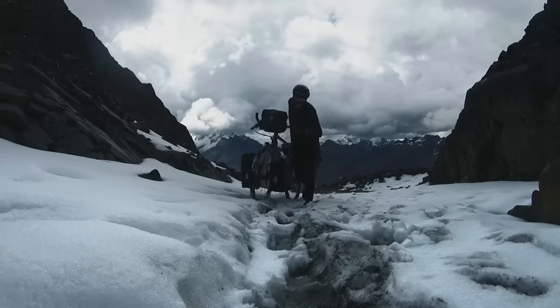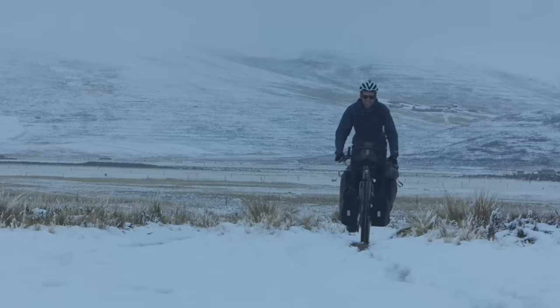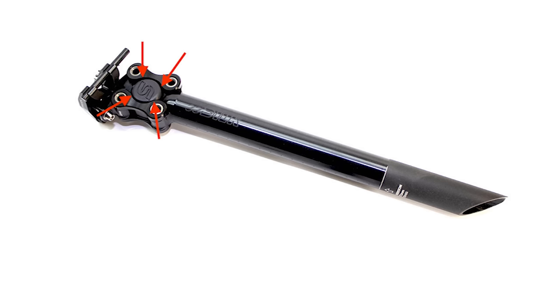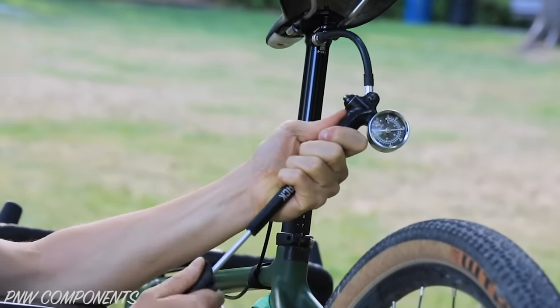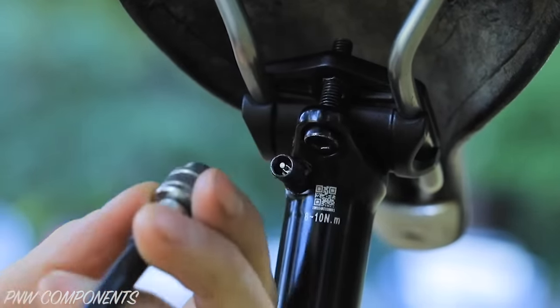The downside to elastomers is that they can firm up in cold conditions, rendering them less effective. So skip this design if you need it to work well in sub-zero conditions. I've also found they require lubrication around the edges of the elastomer, although this maintenance is essentially solved with a simple seatpost cover. Lastly, we have air damping, which is sometimes used in telescopic seatposts. The main advantage is that you can adjust the spring rate to a higher degree of accuracy.